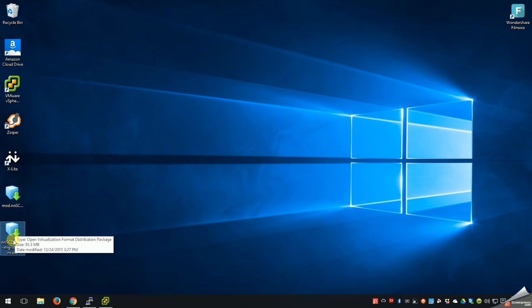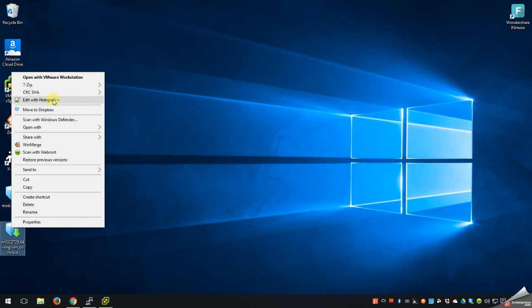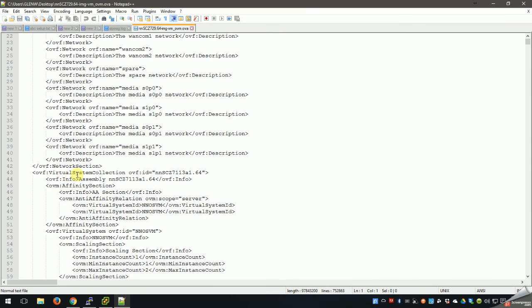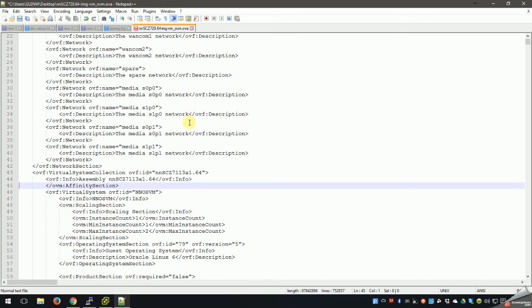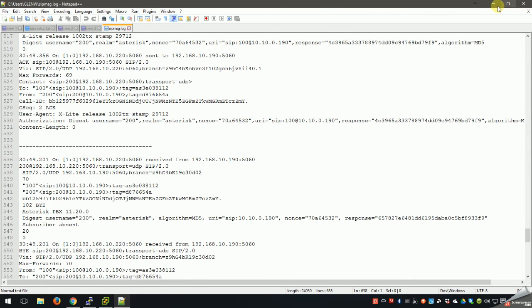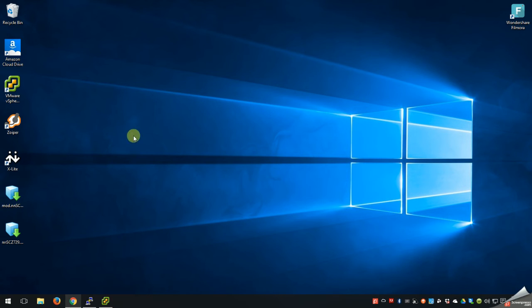Just to give you a heads up, I'm not going to go in and re-edit all the XML stuff, but you can if you just right-click and say Edit with Notepad. You come up here, and whatever tag it gives you, just grab from the opening to the closing and get rid of it. So a virtual system collection, if it doesn't like this one here, or maybe just the assembly one inside there, you can grab that one. And the affinity section, I think this is one of them it didn't like, and you can just delete it. And then when you're done, you'll save it, go back in and run it, it'll give you another one. I think there's 3 of them altogether that this happens on. Just get rid of those, and then after the third one, I think it is, it should run fine for you. But for now, we'll just load my modded one here that's already got the edits in it.